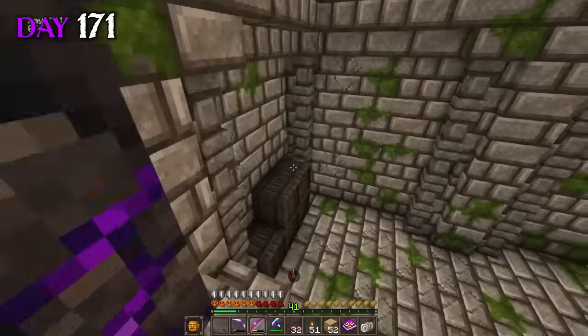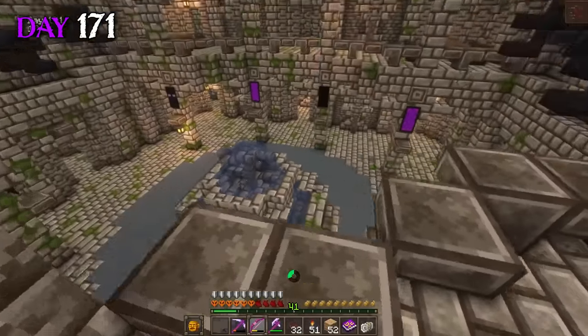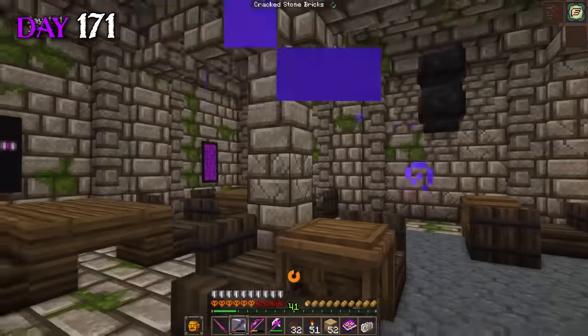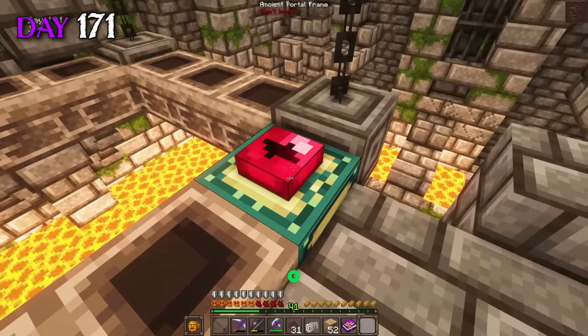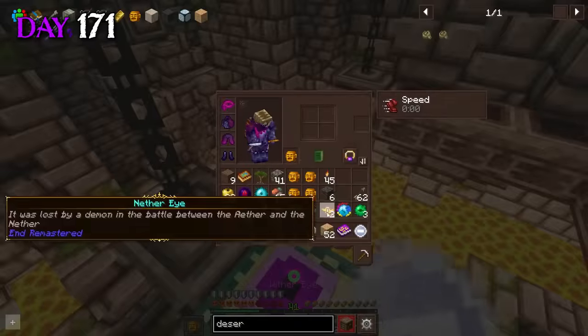Interesting. We got another portal here and some treasure. Ooh, okay. Looks like we found the main lobby. We got this little lounge area. That's very nice. Ah, here we go. I found it. I don't want to enter just yet, but I do want to activate the portal. So let us do that.